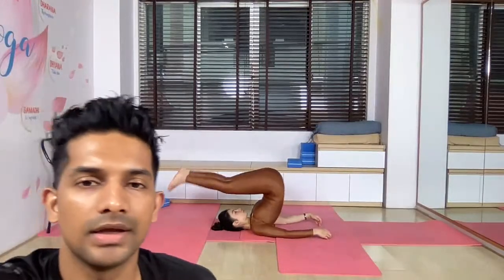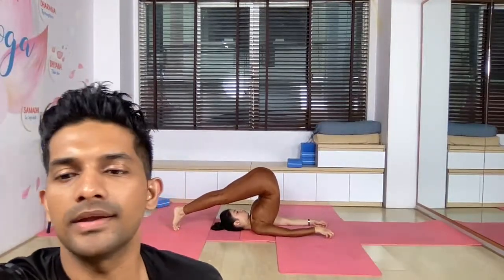One. Two. Three. Four. Five. And six. Now go into plow pose. Raise both your legs above the head. If you're having back pain, neck pain, or period, then don't do it.